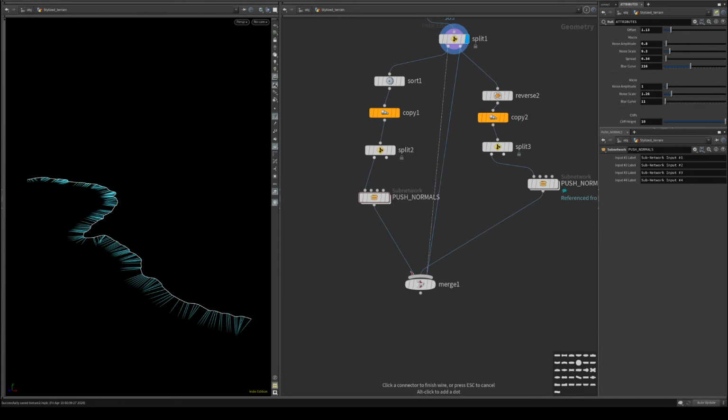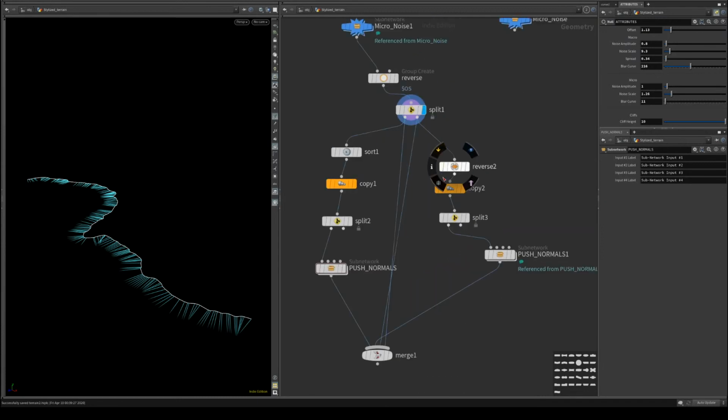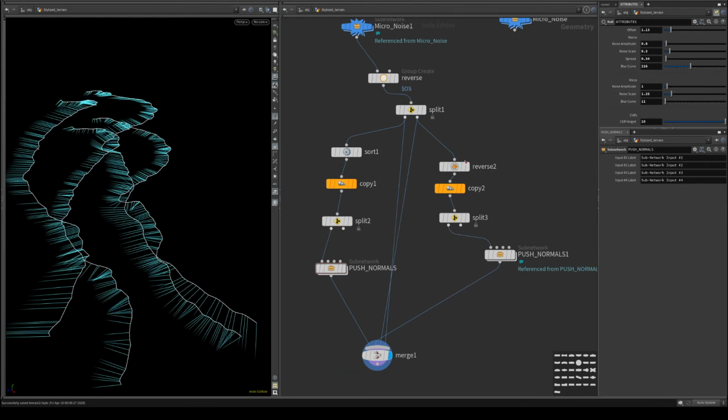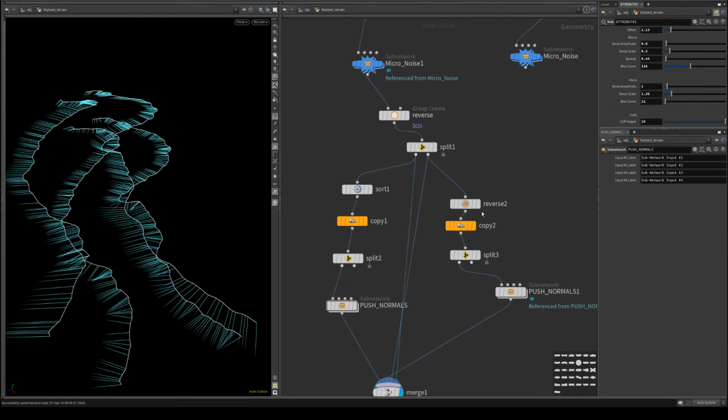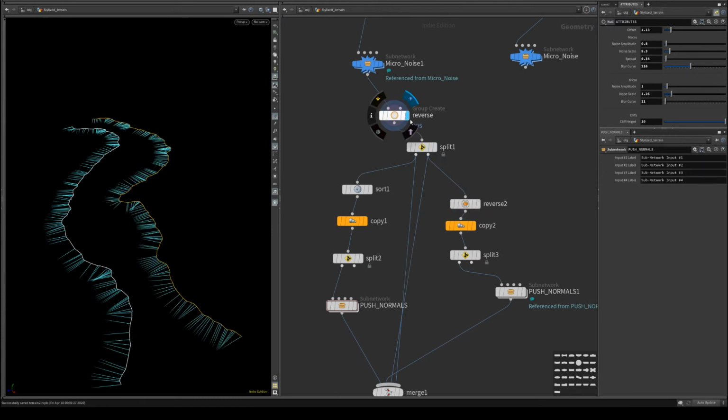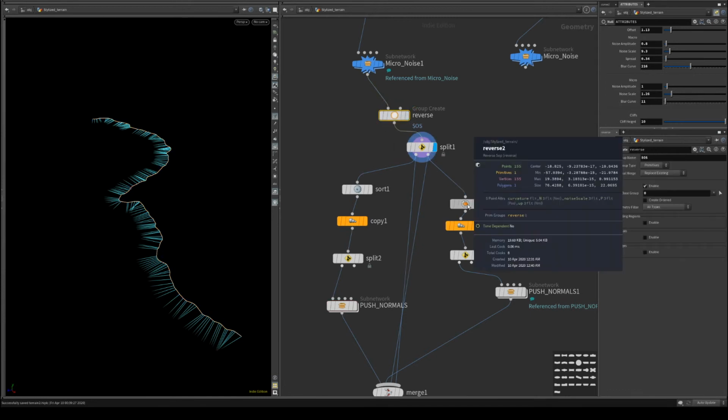Oh yeah, okay. So this one goes there, perfect. So you see that the normals are going in a different route right there, right? I'm not sure why this is not reversing the normal over here, because I already used the reverse there. I'm wondering if it's copying the group itself.